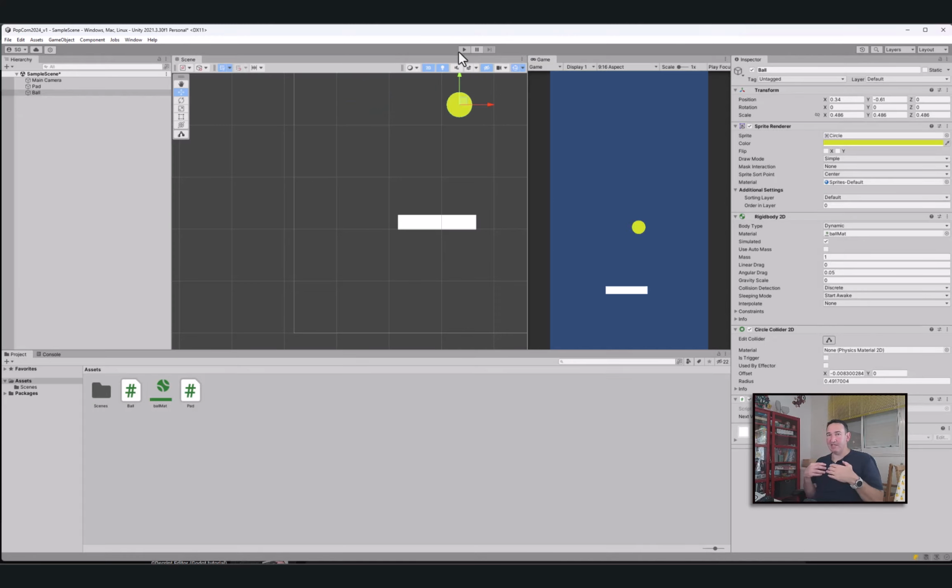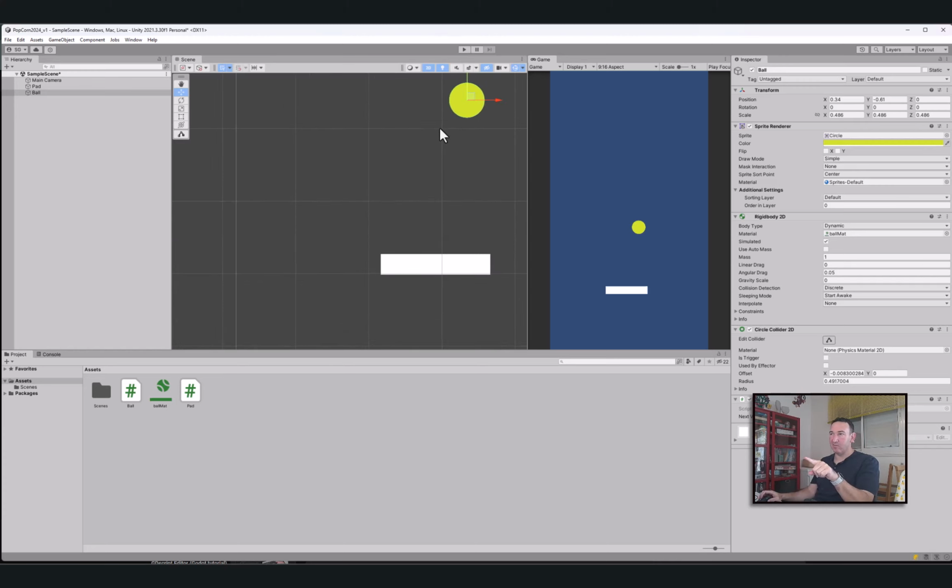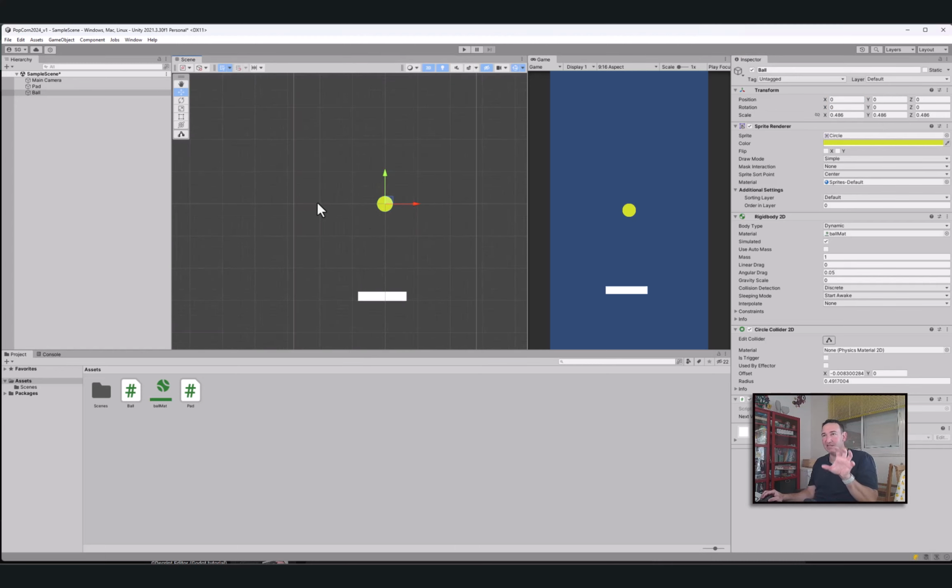So I want to show you how vectors actually work. So vectors, as we've seen, we're giving it an x and y. It's like a point. But this point actually tells the ball where to go from. So if the ball is, let's place it on 0, 0, 0 and 0 on the x and the y. So now it is exactly in the middle of the screen, exactly where the camera is, and we would use that.